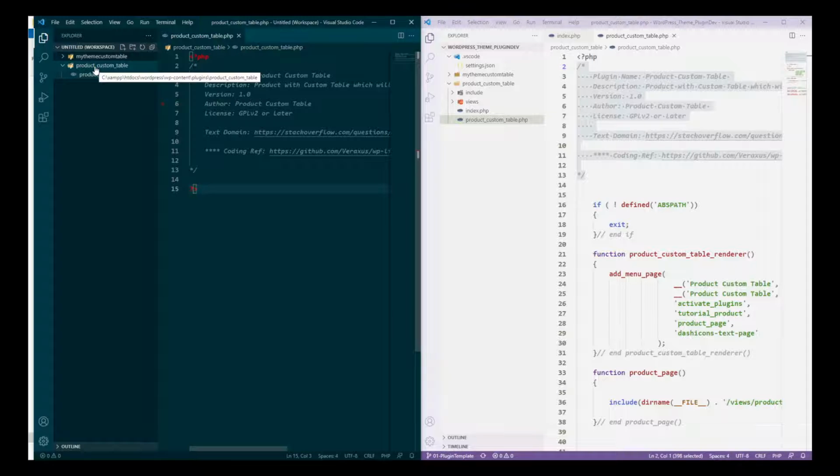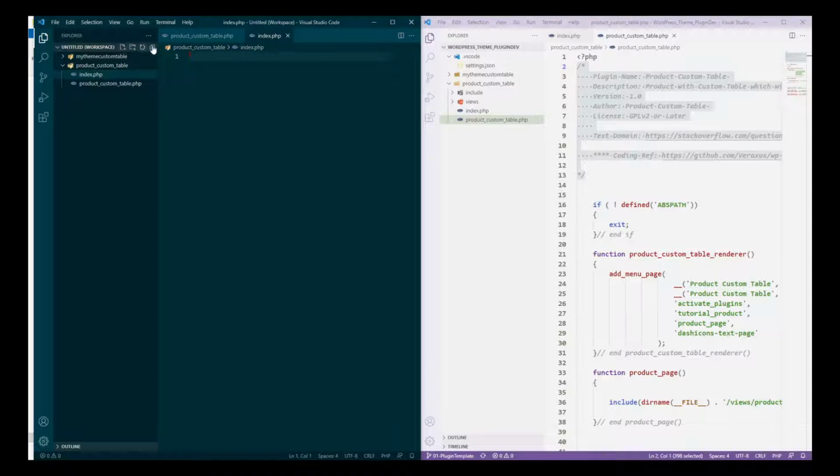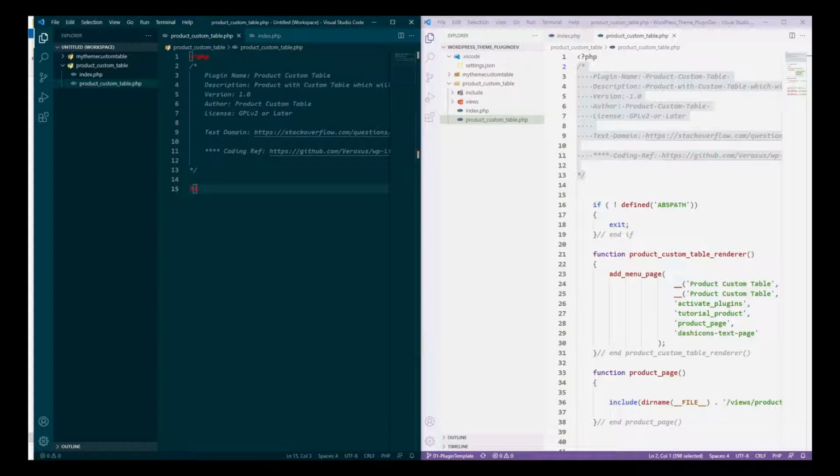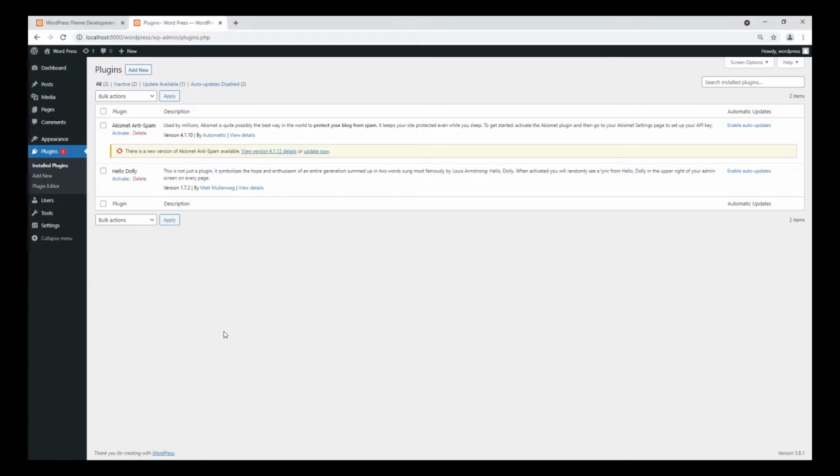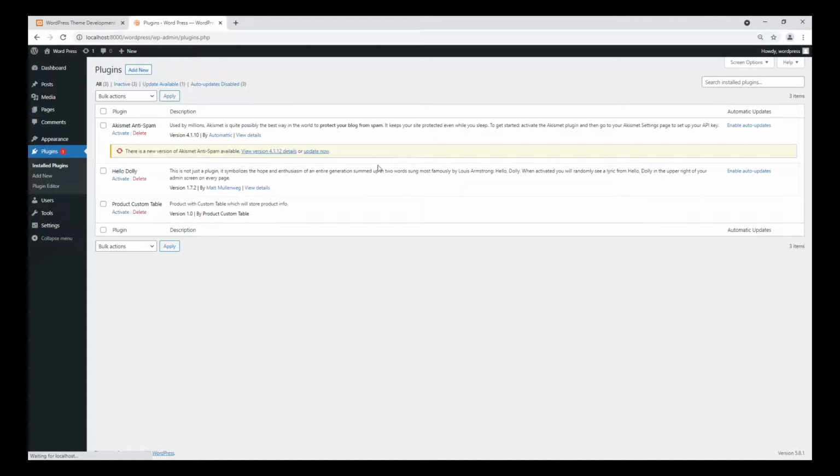And then select either this one, and then click on folder. Sorry, not this one. Okay, this one. Click on file. You need index.php, so that's required. Then it's the same for this one, and then save, and then go back to your WordPress backend. And if you are confused, just follow me, or look for the missing part in the source code.